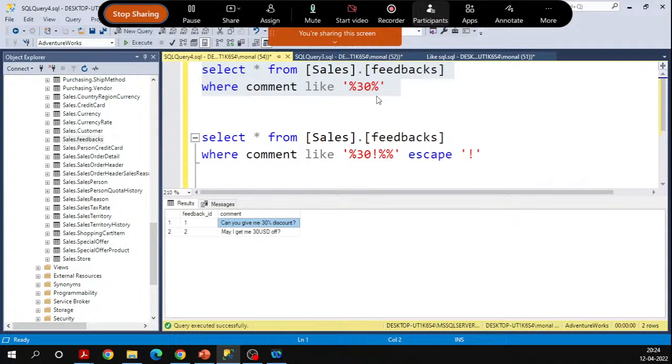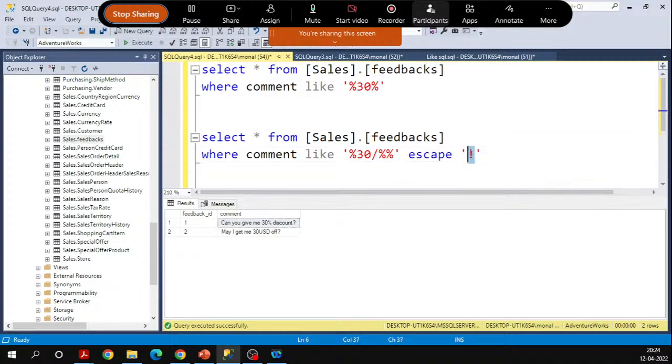In this case SQL will try to search for 30 and then anything, but if the wildcard symbol percentage itself is in the string and you want that string, then you can specify an escape character.